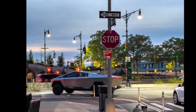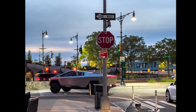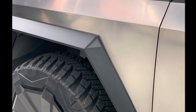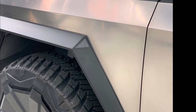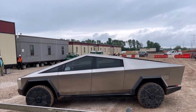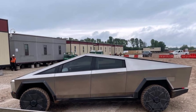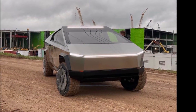Musk also stated that front and rear-wheel steering capabilities will enable diagonal driving — a crab mode. GM has indicated that its Hummer EV will have crab mode, which will help the vehicle improve its capabilities over difficult terrain. A Twitter user named Marv asked Elon Musk: 'Could it turn like a tank?' Elon Musk responded saying, 'We'll have both front and rear-wheel steering, so not just like a tank — it can drive diagonally like a crab.'